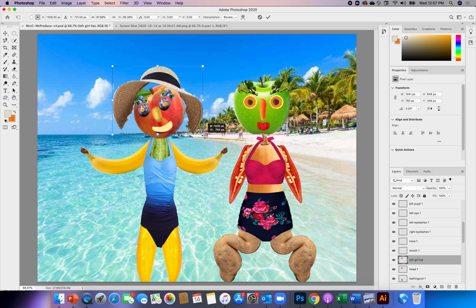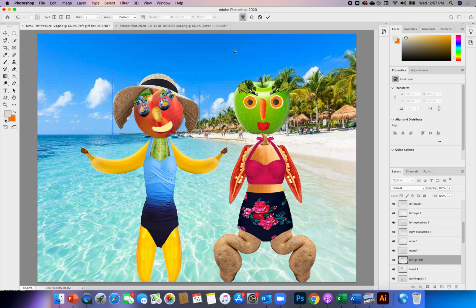Now what I'm going to do is I'm going to let it touch her face. I'm going to bring it down so that it fits as well as it can possibly fit. And there's this little tool here that I can click, which allows me to actually move this hat so that it fits more perfectly.